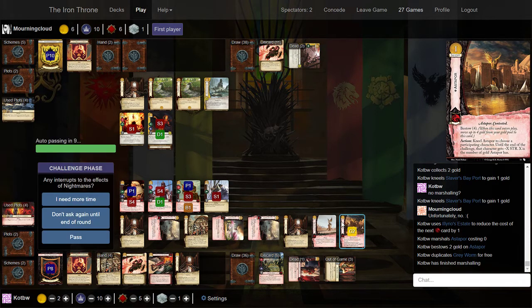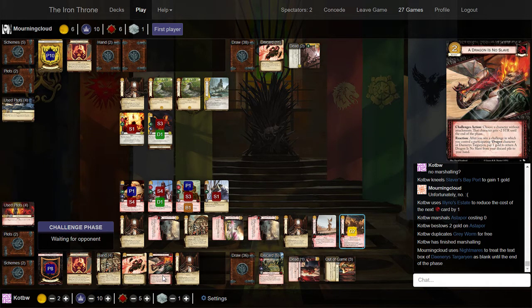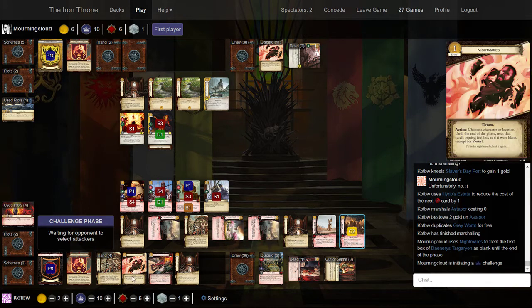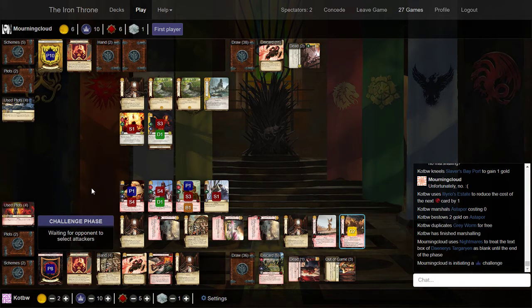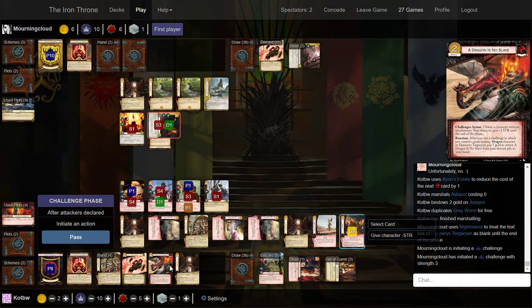Assume he's Nightmares in Astapor. Oh, and Danny. Okay. So you can actually do challenges. Astapor's still going to kill him though. I almost feel bad. Don't do it. You can't put Mel into a challenge. She's going to die. Don't do it. Oh, it's about attachments, isn't it? Yes. Okay. Well, in that case, I'm just going to kill them.